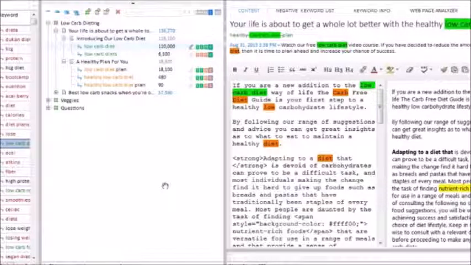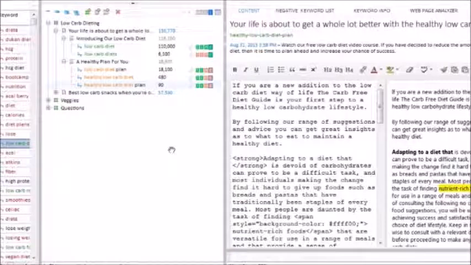So the act of SEO optimizing a document just involves this tedious process of getting the keyword phrases into the actual document. Now, when you try to do this without a tool, it can be pretty challenging because you're always going back and forth and you're trying to check if the keyword is or is not in the document, or did you move something around, or is it appearing in the right place? But here with these icons here, you can always know exactly what's going on with your document, and it makes the chore of SEO optimizing a document much, much easier.